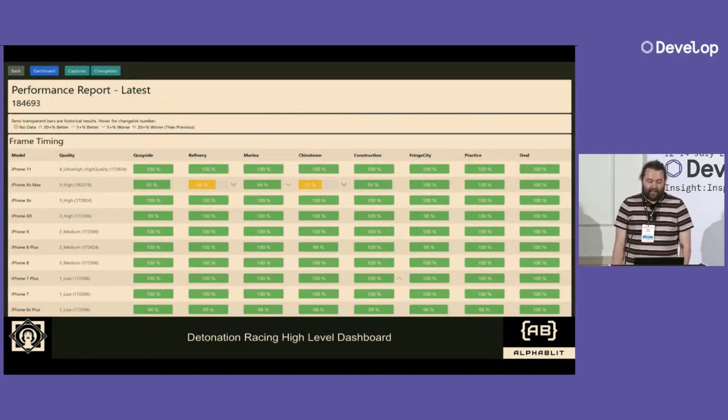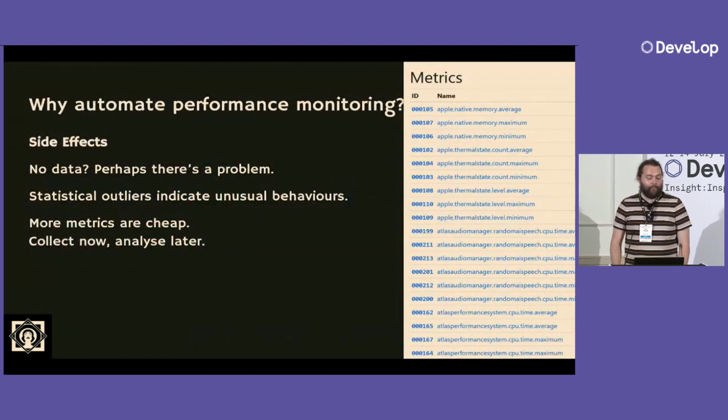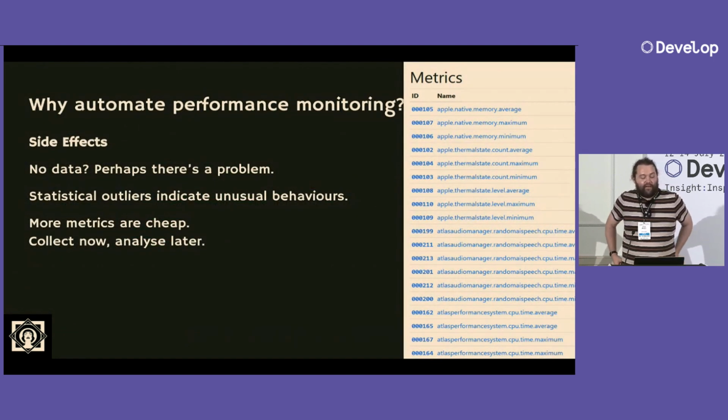Something like this. This is a high-level dashboard for Detonation Racing showing quite a lot of green, which is great. Everyone can sleep soundly at night. There's a little bit of a problem on one device, but that's where the team is focused, and you know that everything else is fine while you drill down on that and fix that up. There's other side effects you get from this as well.